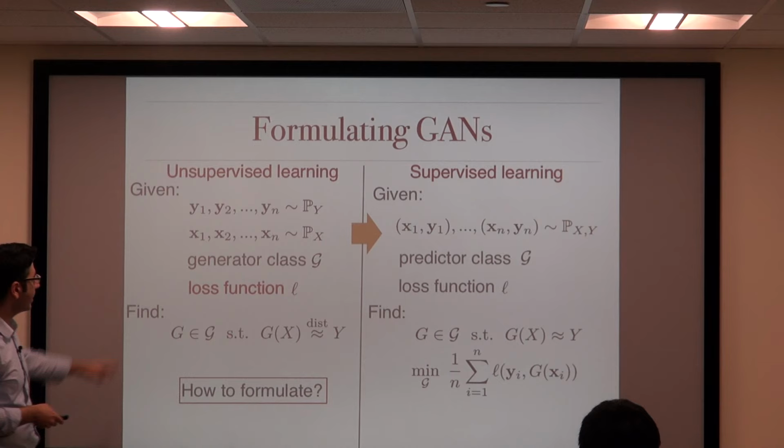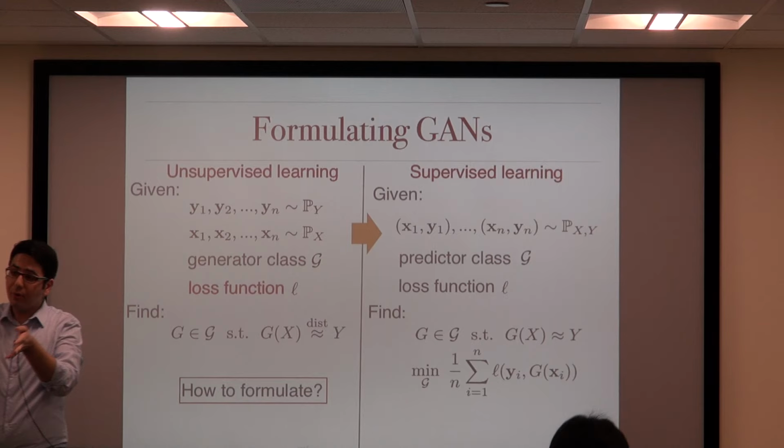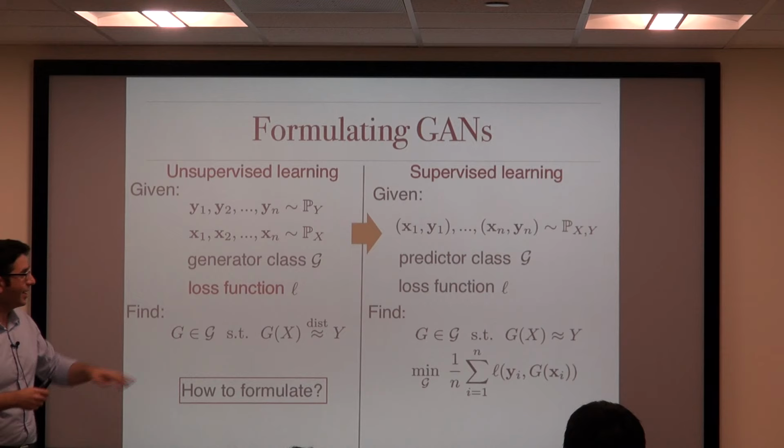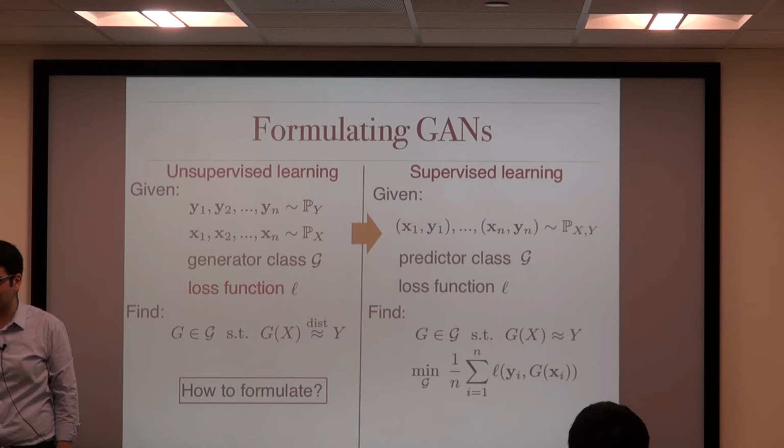Okay, good question. I thought I had answered that, but it will become clear at the next slide. Here, I have my marginal distributions, P_X and P_Y, and here I have the joint distribution, P_XY. I have freedom to pick the joint distribution between x and y that satisfies these marginals.